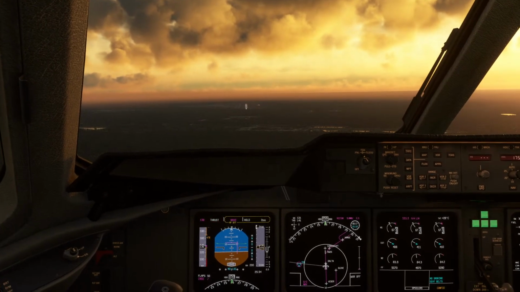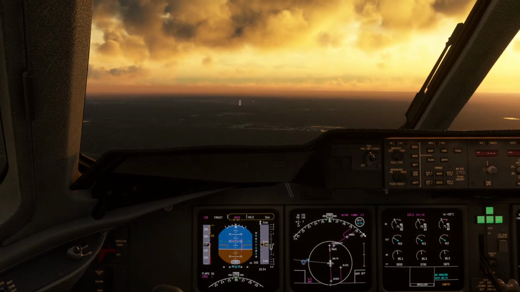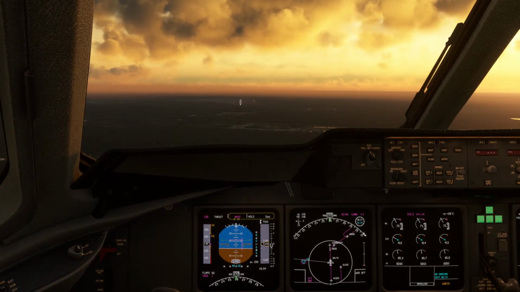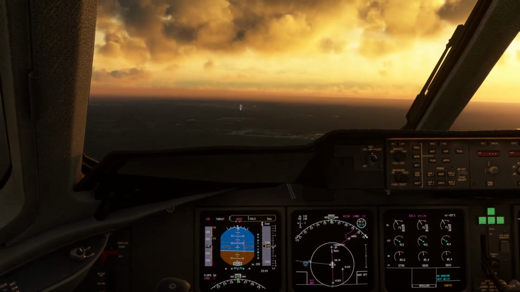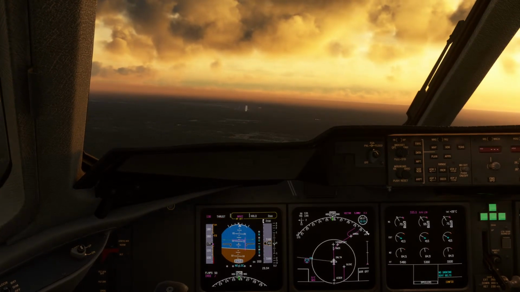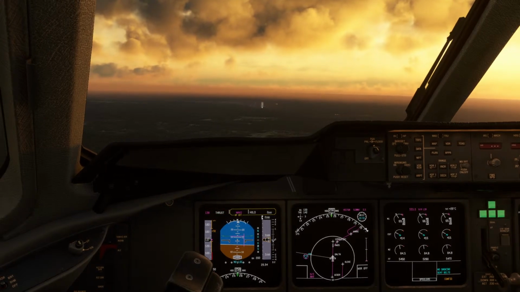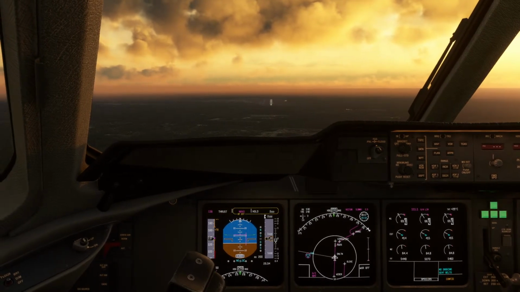Oh, we're getting a bit slow. Just edging the throttles forwards, maintaining the same kind of attitude. The wind is almost gone now. Got a strong headwind.